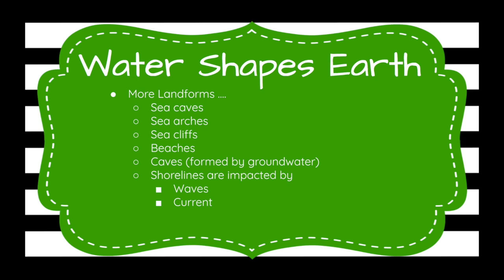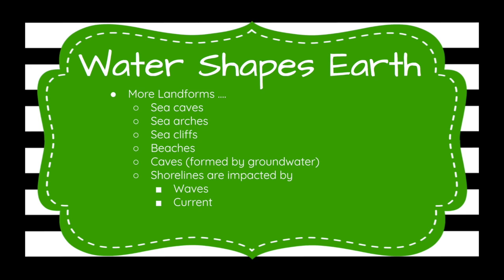Now, caves are specifically formed through groundwater. Groundwater is exactly how it sounds. It's water that's trapped underneath the ground. That water has the ability to wear down the rocks down there and erode it and deposit it to create sometimes a little hole, which can become a cave eventually over a lot of time. It's important to note that the processes of weathering, erosion, and deposition are not fast. They take time, and they gradually happen over a long period of time.